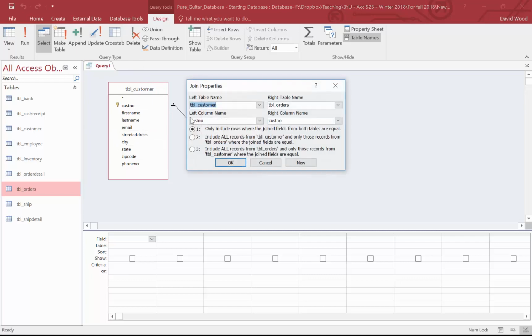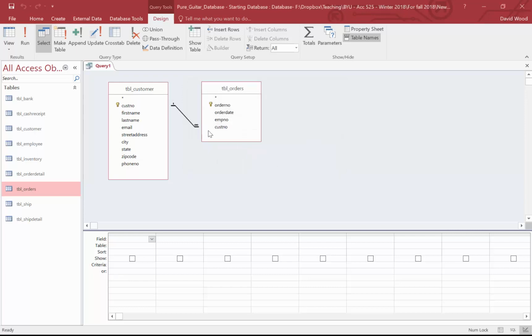It doesn't change the default for anywhere else. So again, I double click. I right now have an inner join. That would make a left join. That would make a right join. Then how do I get rid of joins altogether and do a cross join? If I click on it and just click delete, now this is going to do a cross join of everything listed in customer with everything listed in order. Alright, so that shows you how to do it in Access.